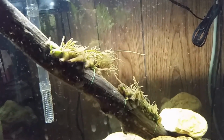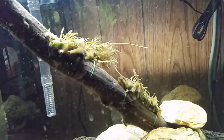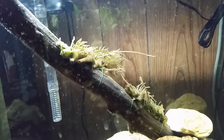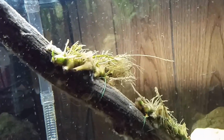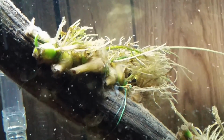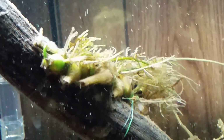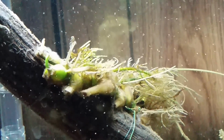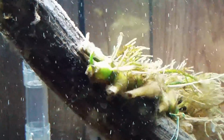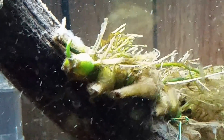These are chunks of rhizome from Anubias. They were covered in cyanobacteria, so I cut the rhizomes off, and then I cut all of the leaves off, and you can see all of the stumps where the leaves were. It's actually upside down now. I've got the roots facing up and the leaf stalks facing down, but you will notice right here on the end I've got some green growth and a little bit of new shoot going upwards.